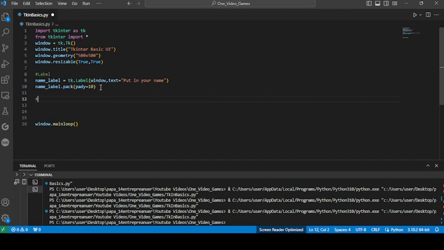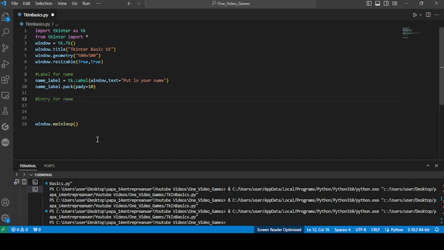Okay, now we are going to be going into our text box. Now how you can make text boxes. So I'm not going to call it text box, I would call it an entry. So label for name, entry for name.